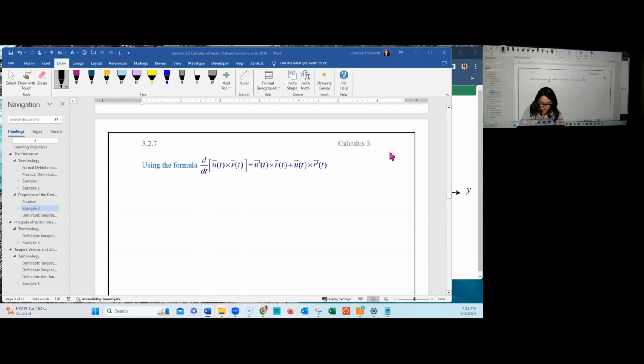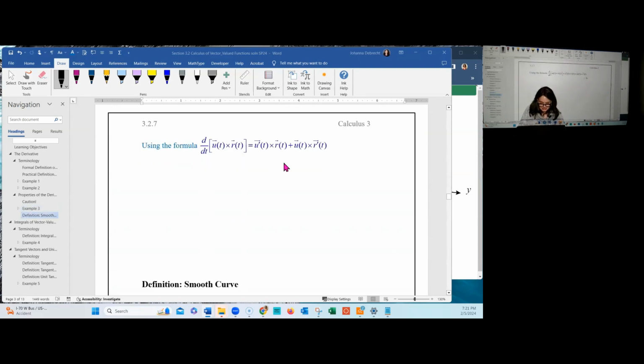So we want to repeat the process and hopefully come up with the same answer when we take the derivative of u crossed with r. But this time we want to apply the property that you see here. So the first thing I recommend you do is that you rewrite what r and u are, and then write down what their derivatives are. Then you have to compute two separate cross products, and then you have to combine together their result. If you want to, go ahead and pause the video, work it out, and then turn the video back on, and we'll compare our results.